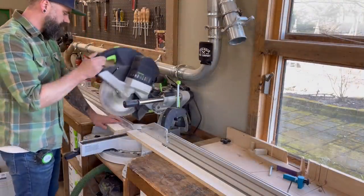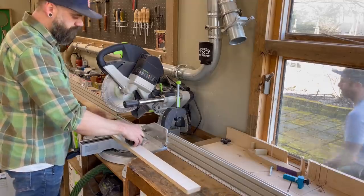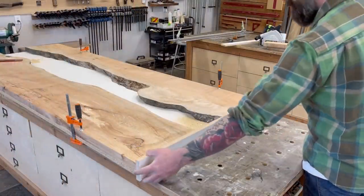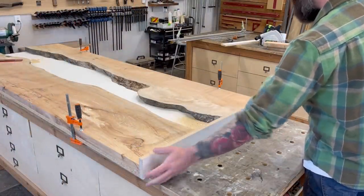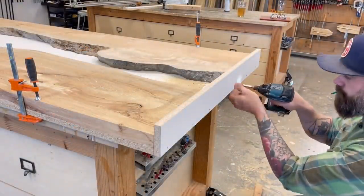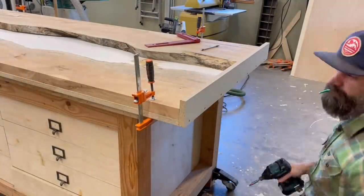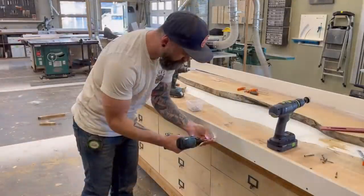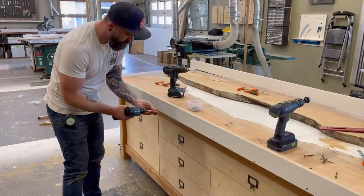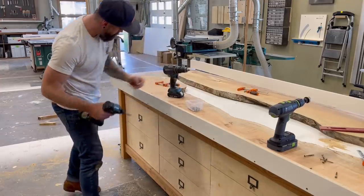Because, you know, the plastic gooey stuff, it's gonna run out if you don't have sides on there. So I cut down some side pieces and I just slapped them on either end and held them in place with a bunch of wood screws. Because I guess that's what you do when you build a river table. You wood screw a bunch of melamine together. Yeah, okay. This is really, really cool. I definitely see why people are so into this.